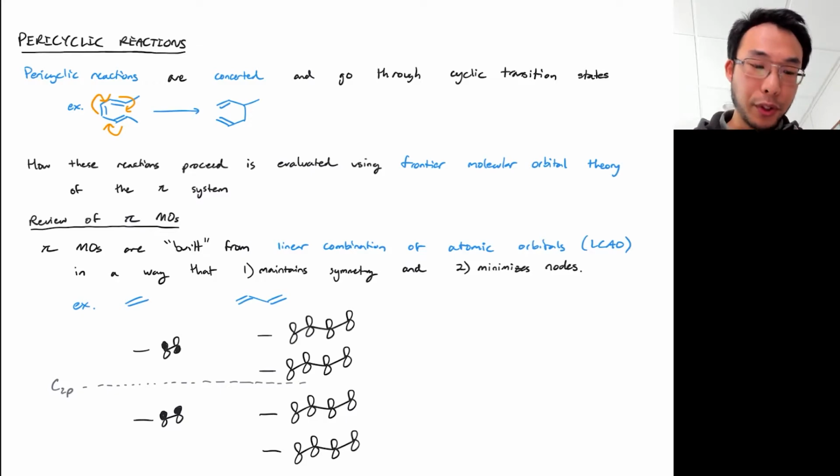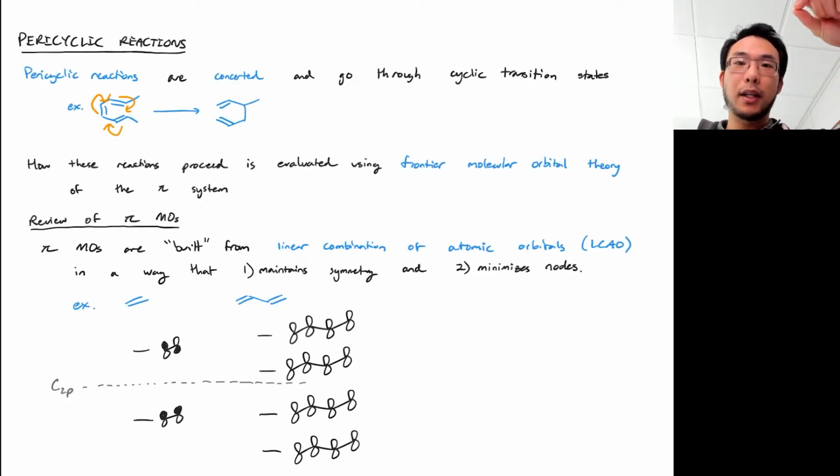I think a point of confusion for students will be, well, is this symmetric from left to right? And it's not symmetric in terms of a plane, but it's symmetric in terms of what's called inversion. So you can kind of imagine a point up here being the same as the point down here if I kind of go through the middle.